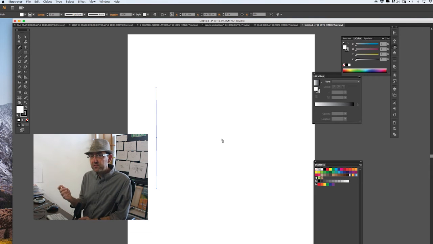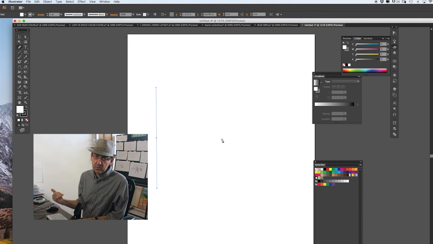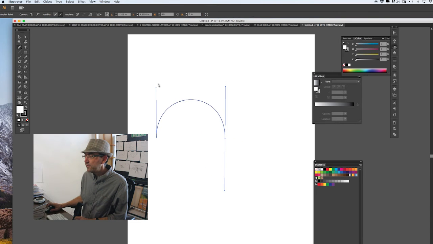The two attributes that the directional handles control are the direction out of the anchor point that the path is going to go, and the strength out of that anchor point. If it's a short directional handle, the path is going to come out of that anchor point slowly or with little strength. If it's a long one, it's going to come out with a lot of strength. I'm going to plot my next point over here so you can see what that looks like. You can see this is where my directional handle is, but this is where I wanted my next point to be.